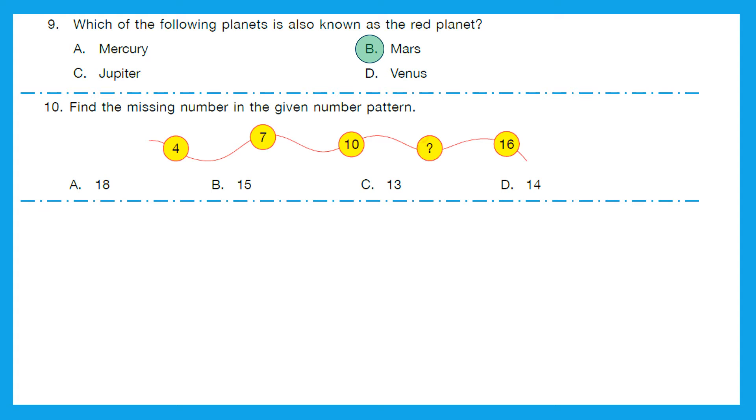Question 10: Find the missing numbers in the given number pattern. Let's find the pattern. From 4 to 7, there is a jump of 3: 5, 6, and we reach 7. And then from 7 to 10, again there is a jump of 3: 8, 9, and then we get 10. Now from 10 to question mark, let's jump 3: 11, 12, we get 13. So our answer should be option C, 13. But let's complete the pattern: 14, 15. And on the third jump, we get 16. The pattern is correct. So the right answer is option C, 13.